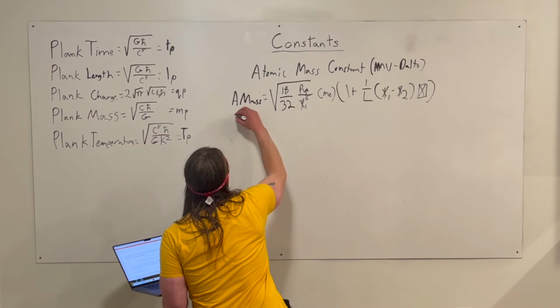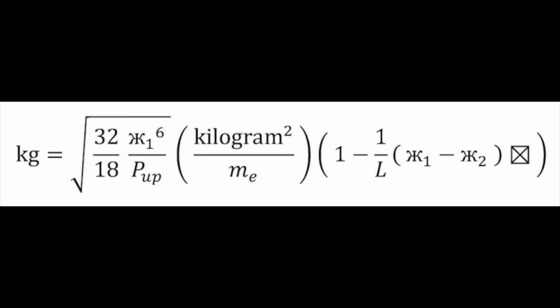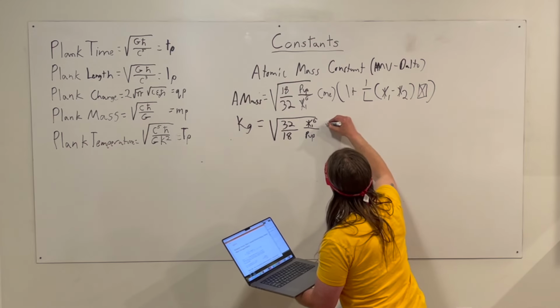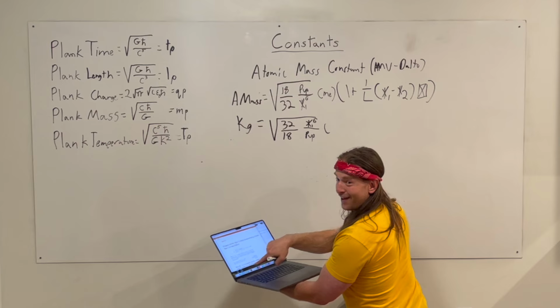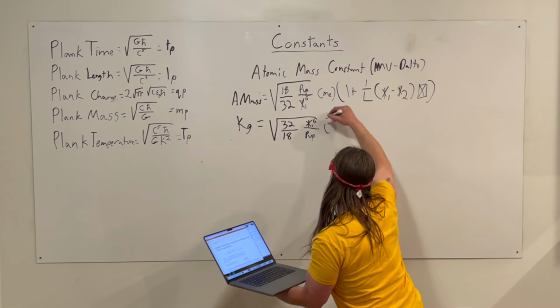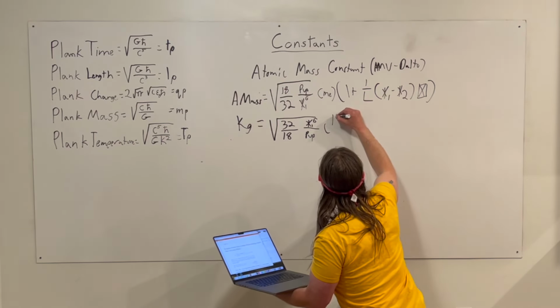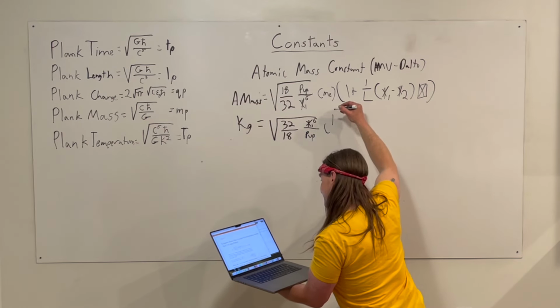So if we just do kg, we can set that equal to, again, a similar setup. This is 32 over 18, J1 to the 6 over the universal parabolic constant there. And then I think it should only be kilograms, Thad, just because they're adding it to it in there. And when you do a computational, you know, it's going to kids. But you basically can do 1 over the mass of the electron. In this case, if you want to balance out dimensions, because they're looking for the ratio of the kilogram in AMUs, it would be actually the unit of the kg.